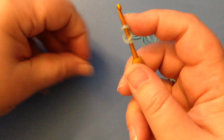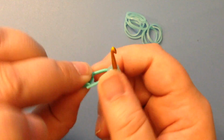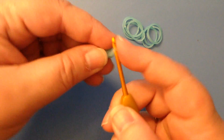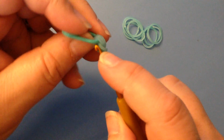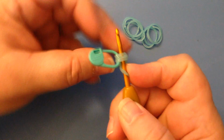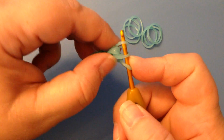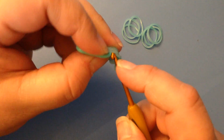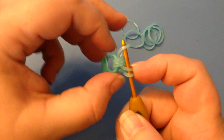Okay, I'm going to use my stitch marker just so that I can show you exactly where I'm going. Through that little, we call this the end cap, you're going to pull your first band and do a little slip stitch. Then you're going to go back through the end cap, and one by one you're going to pull these through and do a little slip stitch and join them. Okay, so that you have 8 in a little circle.